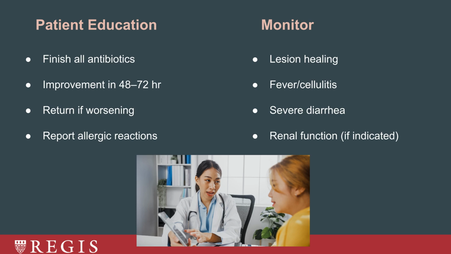Patients should be educated to complete the entire antibiotic course. So, this patient is being prescribed a 7-day course of antibiotics. They should complete all 7 days, not just stop when they're feeling better or when the rash goes away. Improvement should begin within 2 to 3 days. Continue taking the medication even if the lesions do improve.